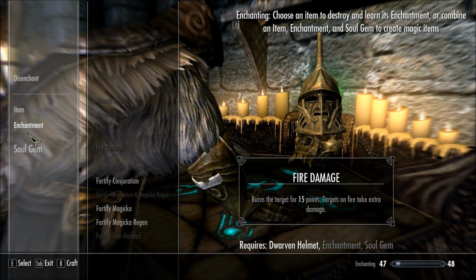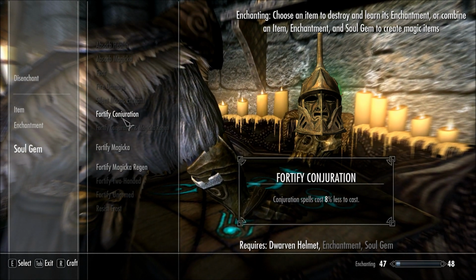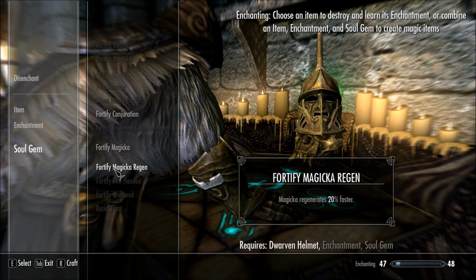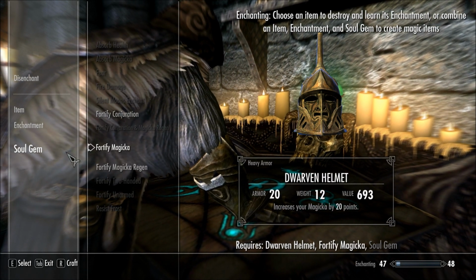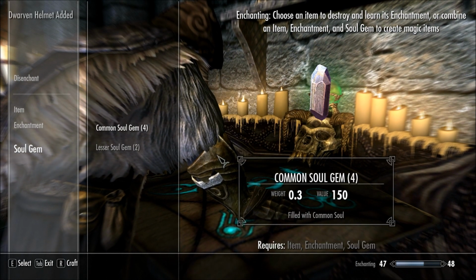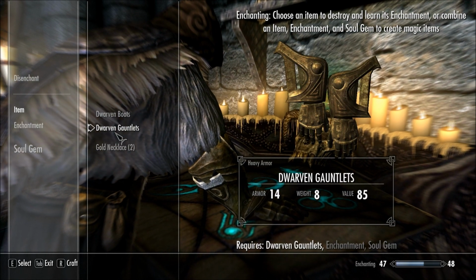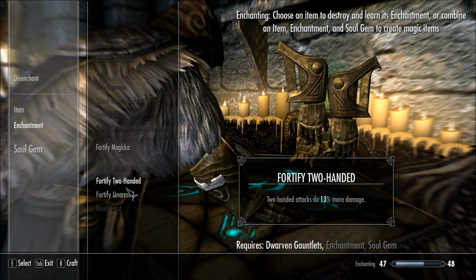Let's go helmet next. Fortify Magicka or Magicka Regen. Fortify Conjuration. He doesn't use Conjuration, he uses Destruction and Illusion. I've already got a % Regen. Let's go with the Fortify Magicka, and let's make that a grand one too for a full 20 points. That's not bad. I'm doing decent enchants considering I have no perks and I've got a pretty low skill in it. I bet you could get to doing some absolutely amazing enchants.